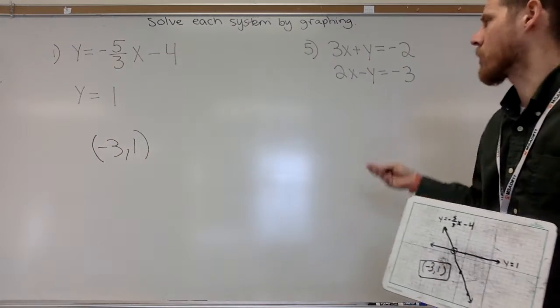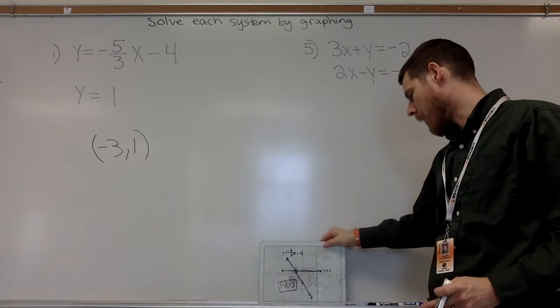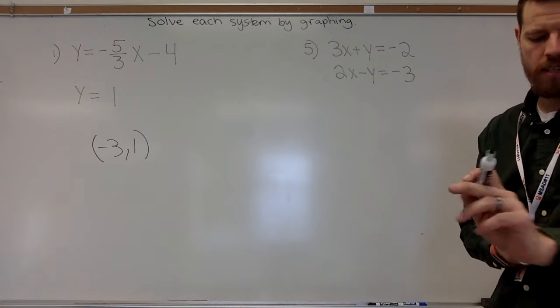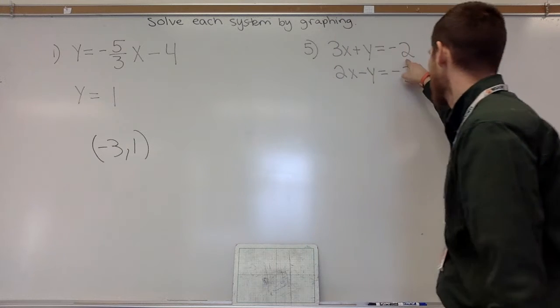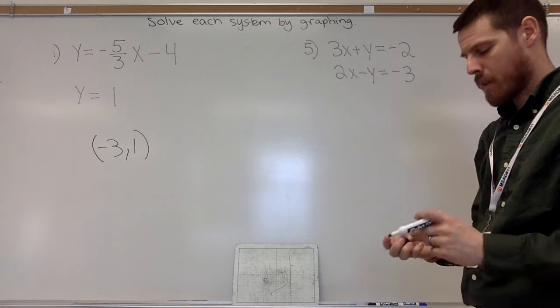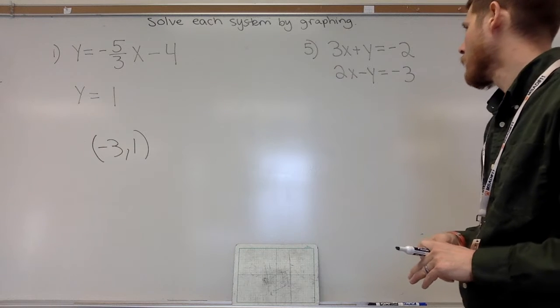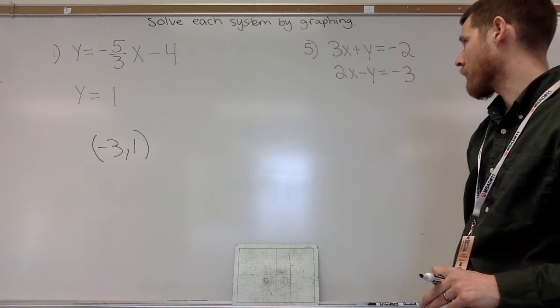Now we're going to go to the more challenging example. This one's more challenging because I don't know what y is in either example. So when I try to get a starting point, I don't really have one. I can't say that this graph starts at -2 because I don't have y by itself yet. So I've got two different problems I've got to do. First, I need to get y by itself. Then I need to worry about how to graph.